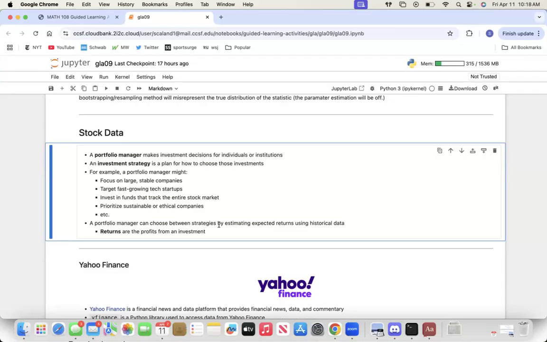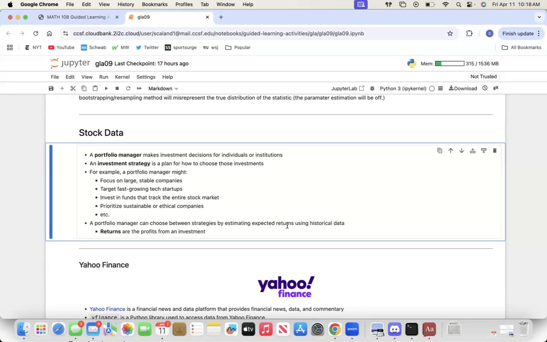A portfolio manager can choose between strategies by estimating expected returns using historical data. So yeah, that is kind of the best way to speculate on future stock performance, is using the historical data.